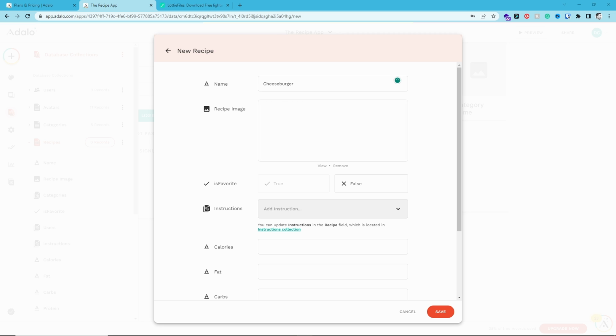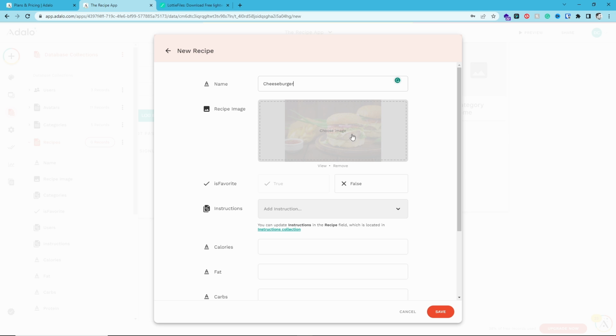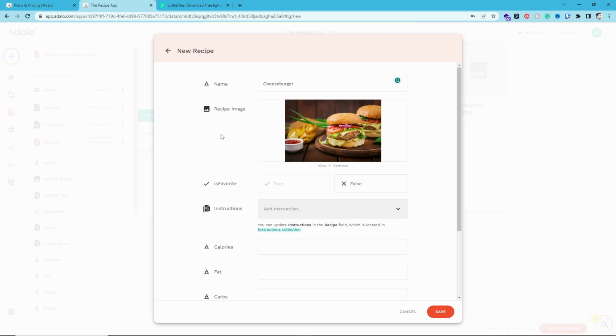The image just went away, so let's go ahead and make sure that comes in here. Now it is better to reference images from a URL, than actually store them in the database here, just for loading bits and that kind of stuff. There are just a few little oddities with Adalo, and sometimes the image, even though it shows here, won't be there. So you have to come back and add it again. So just be mindful of that.